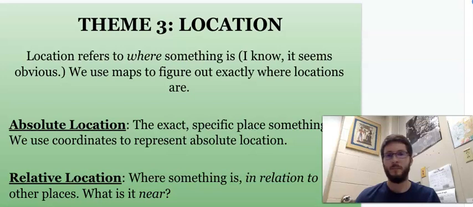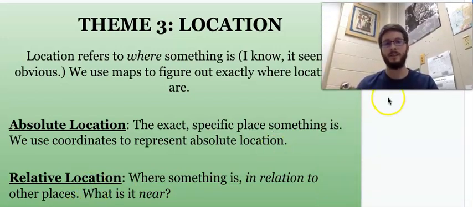Okay. Pause it at any time if you need to read through the stuff, but location, location, location, right? It is where something is, and that sounds really obvious, but there's a couple ways that you can specify location. The two main things that we're looking at in this case are what are called absolute location and relative location. Absolute location is where exactly something is found. It's using a coordinate grid system, right? Latitude, longitude. We'll look a little more at that eventually.